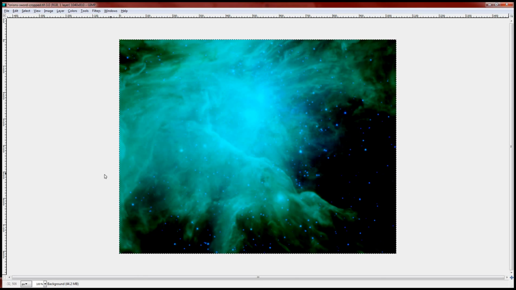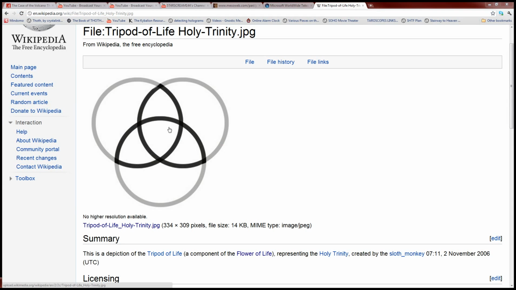Let me show you a picture of what the Trinity looks like again, in case you folks don't know. This is a picture of the Holy Trinity. Do you see this shape right here? Do you see that? Okay. 3 circles put together. There's 3 Vesica Pisces here. Jesus is always seen in the Vesica Pisces. This is the Holy Trinity. The eye is in the middle. This is where they found oxygen. This is whoever is touching the head of Jesus, which is down here. I'm telling you, this is all in Orion.